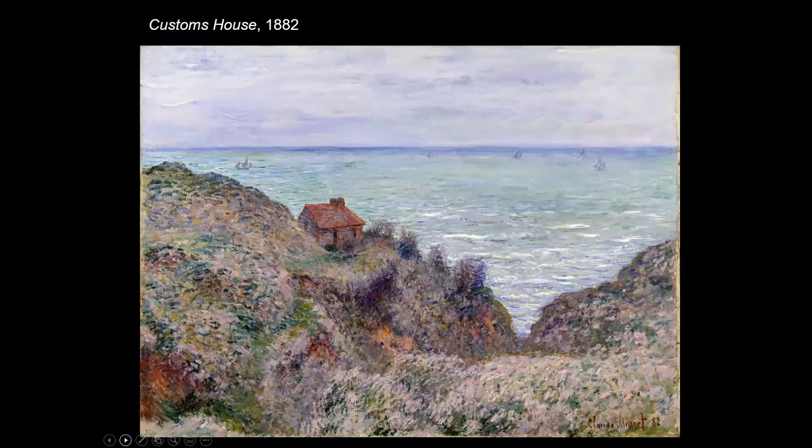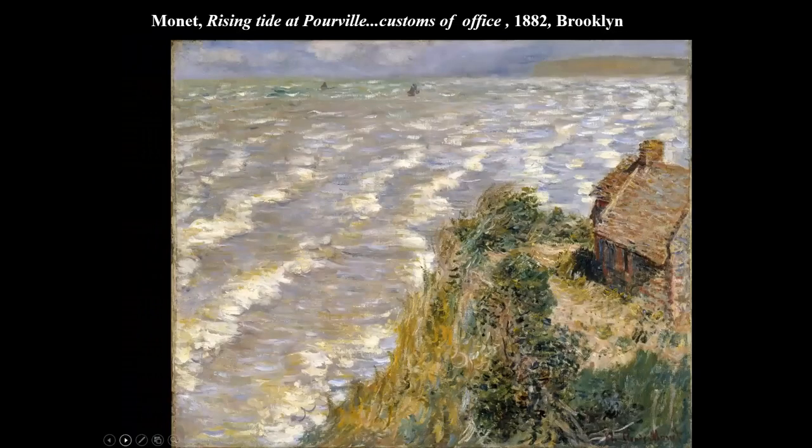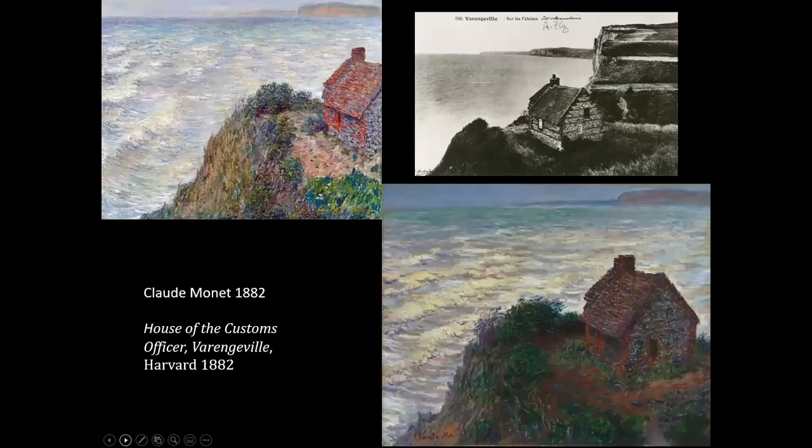Sometimes he bisects the landscape horizontally, as you can see here. Sometimes it's a dramatic foreshortening, where you're right on the edge of the cliff but appear to be on a stepladder looking down. That's the impact of the Japanese print. This is the rising tide. Look at those little ships bobbing about in the background. Look at all the touches, the quick application of the white paint of the waves.